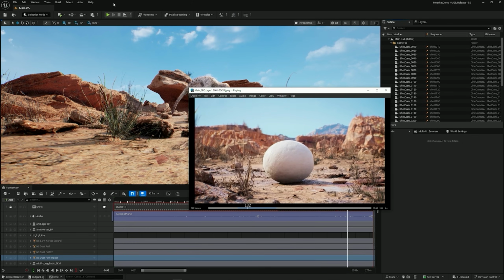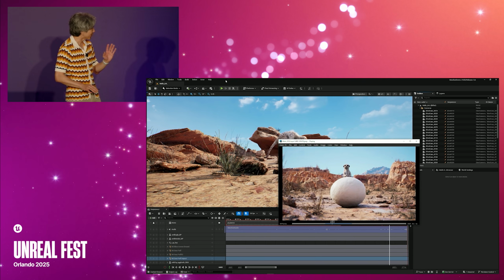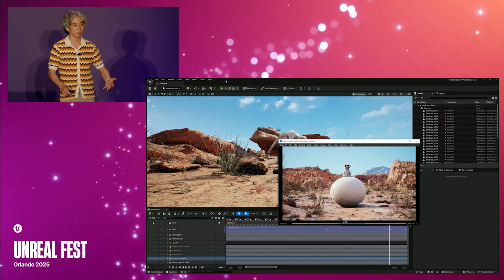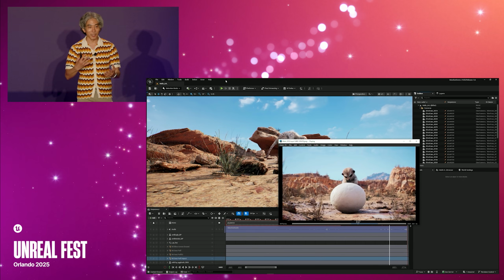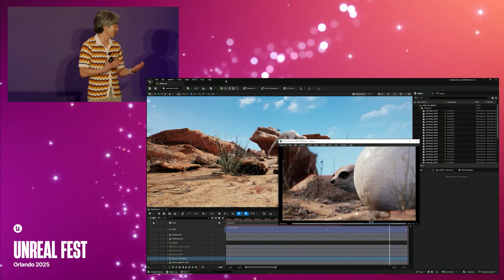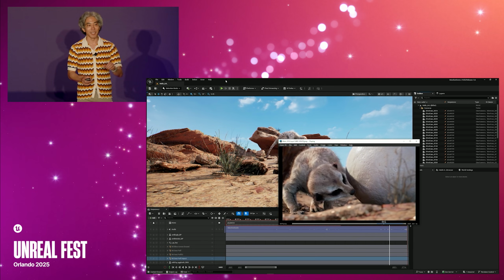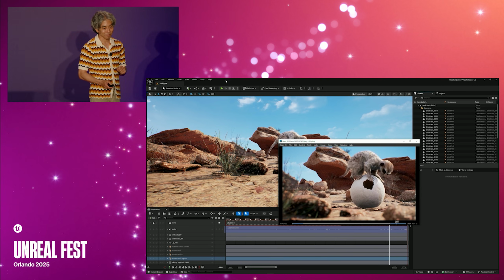Another aspect introduced with quick render is this concept of play after render. If you've ever done a render, you don't know where it is. This is now a revolutionary concept of just opening the render that you just did so you can watch it.